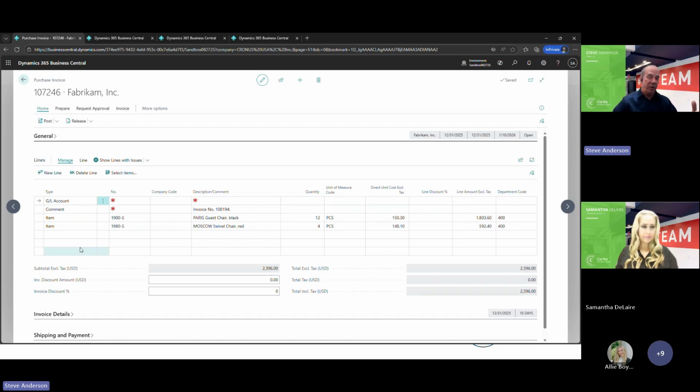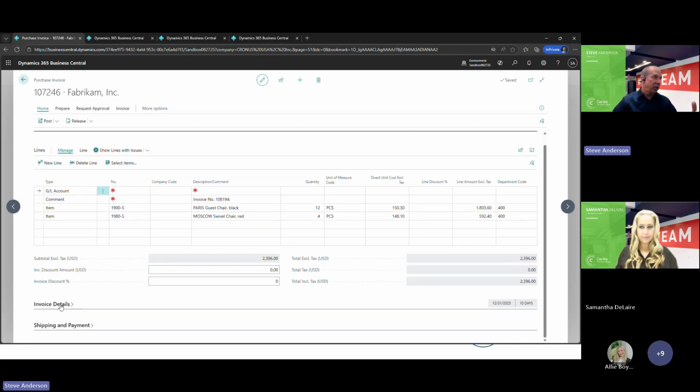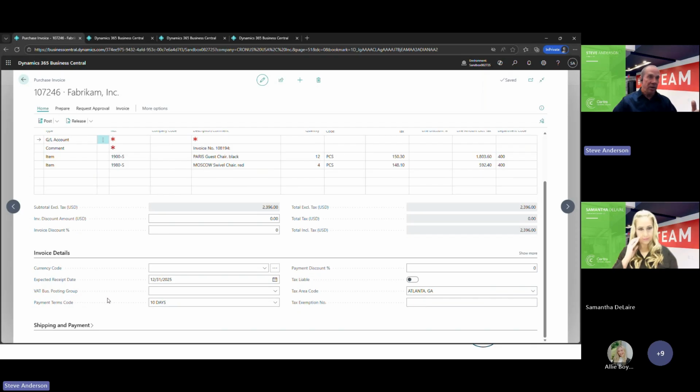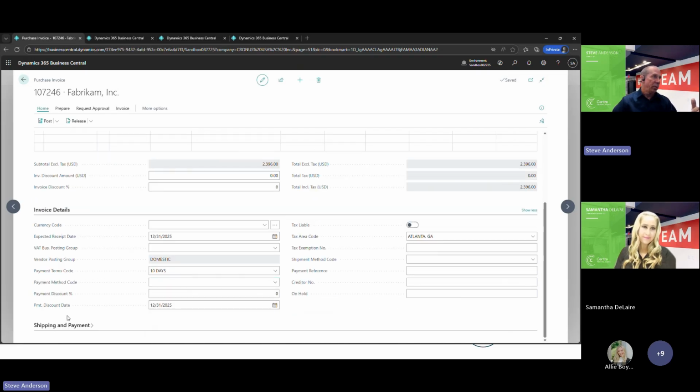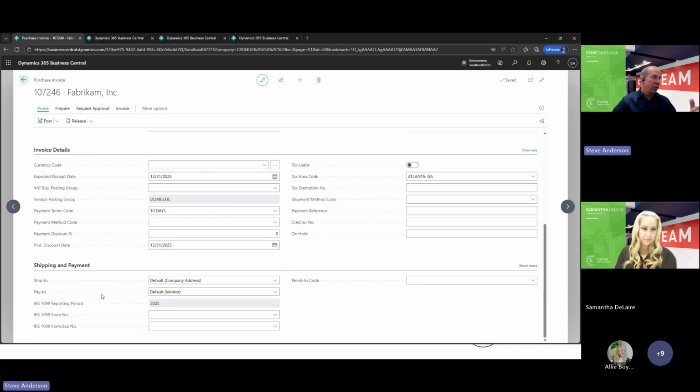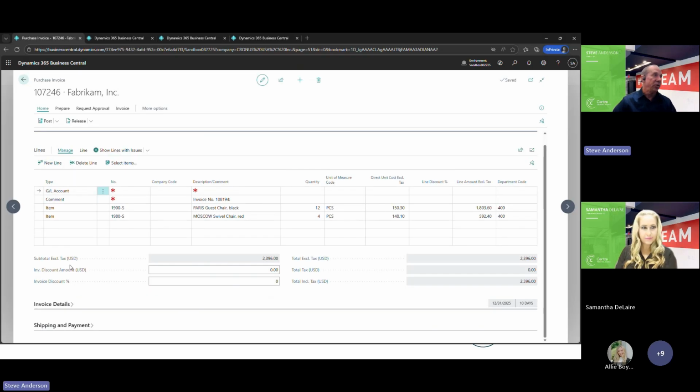When I click that vendor, of course, in this bottom section, the invoice details, it has other relevant information that came from the vendor. There's not too much on this one, but the payment terms are on there, the payment method could be on there. There's different information that's going to come in. You can override that, assuming that your security allows it, but those are things that are going to inherit, right?